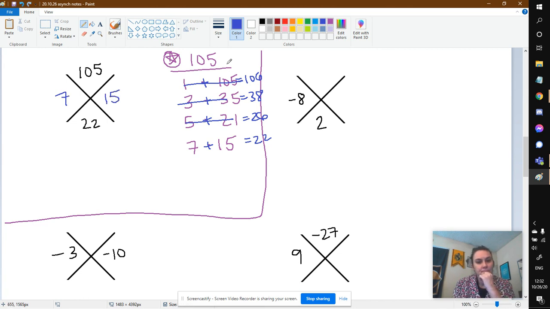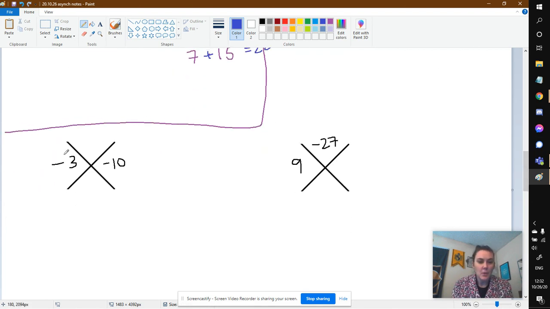Great. If we come down here, we have the left and the right, and we know that this one is those numbers multiplied, and this one is those numbers added. So we just have to say, what's negative 3 times negative 10? Positive 30. What's negative 3 plus negative 10? Negative 13. I think this is the most straightforward version, when you have the left and the right, and you're trying to find the top and the bottom.